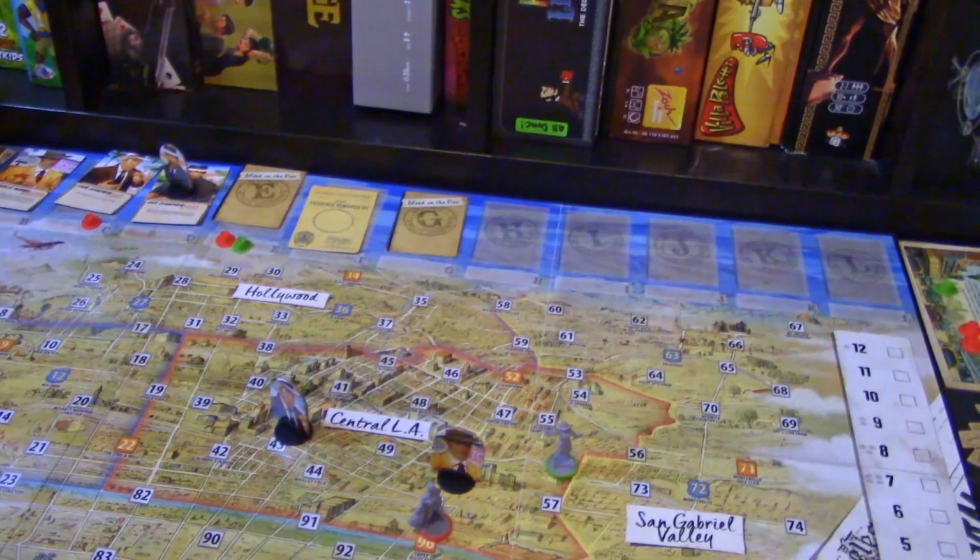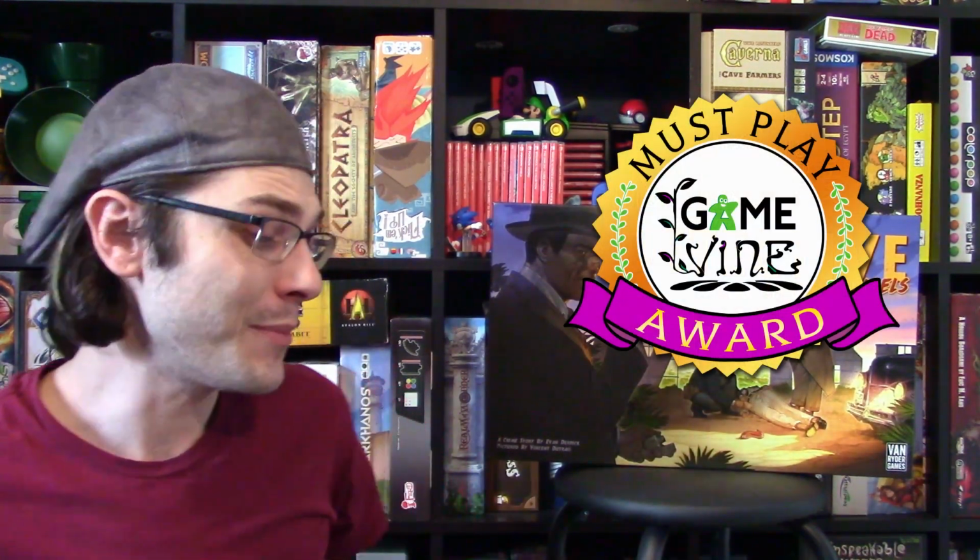Now let me tell you what I think about this game and give it a grade. Let's go. So that is Detective City of Angels. And what does this get? It gets a 91. This one surprised me. Even though it looks like this humongous game, it's not. The setup being in the little boxes, it's such an easy setup and teardown.